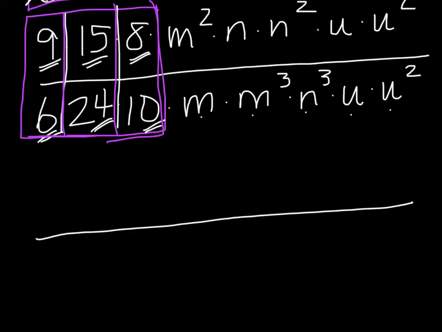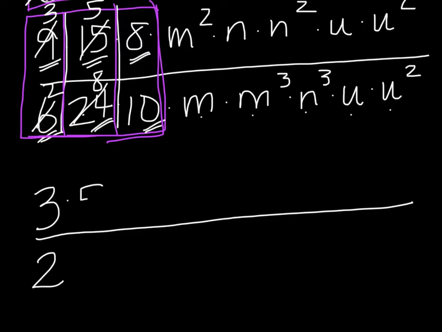So it's 9 divided by 6. Well, common factor is a 3. So 9 divided by 3 is 3. 6 divided by 3 is 2. So 9 sixths becomes 3 halves. 3 is the new numerator, 2 is the new denominator. Do the same thing for the 15 twenty-fourths. 15 twenty-fourths has a common factor of 3. So 15 divided by 3 leaves me a 5. 24 divided by 3 leaves me an 8. So 15 twenty-fourths leaves me a 5 and an 8. Remember to put that times in there. So everybody see what I'm doing? There's that fraction simplified.